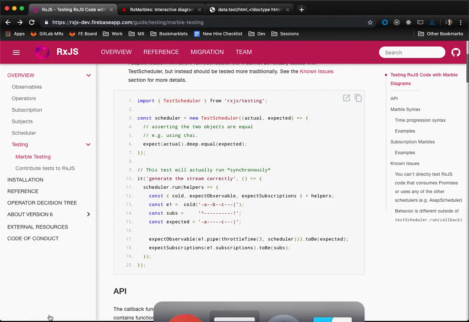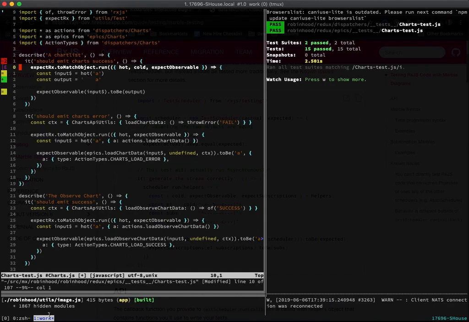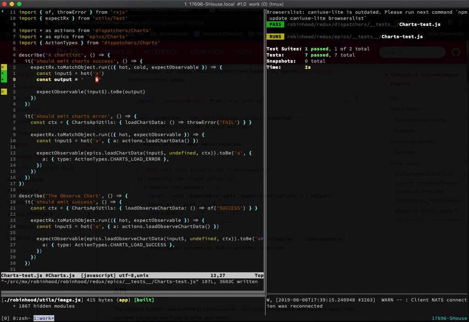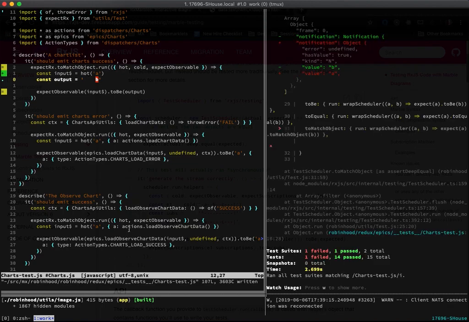Back to this. Let's finish our minimal proof of concept here. So with this string syntax, if you do not give this a qualifier, it will actually output in the stream the string value that you put in here. So you can see it was expecting a B, but we gave it an A, right? So it's actually sending that string through.